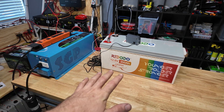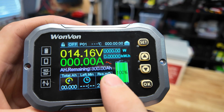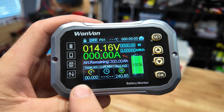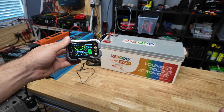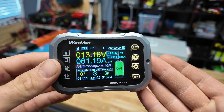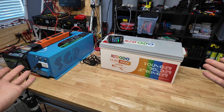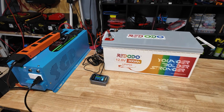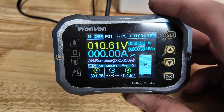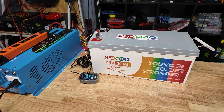The battery has been fully charged and we're starting our capacity test. I reset our capacity meter, set it to 300 amp hours, and the battery shows 100%. The accumulated amp hours will display once we're done. I set it to run at a 0.2C rate — at 300 amp hours that's 60 amps; I got it to about 61. After about five hours the inverter went into low voltage protection mode and we got 301 amp hours on the dot. That is technically a pass for this battery.